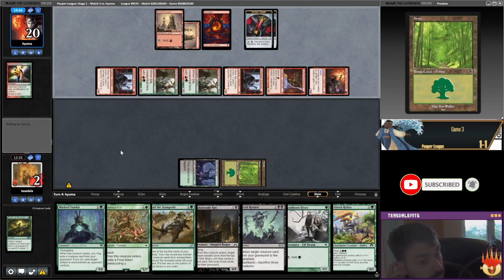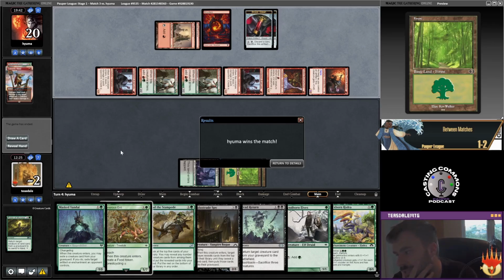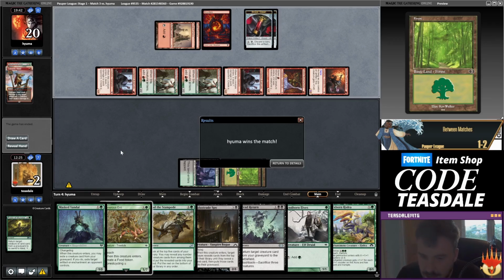Oh, 2. And a burn spell. Wow. What a start. This list has that problem, right? Of less mana docks. Which maybe the Wood Elves should be something else. Who knows? See you guys for round number 4.